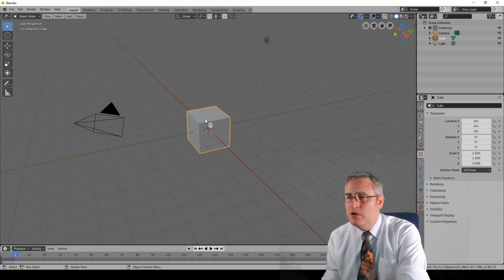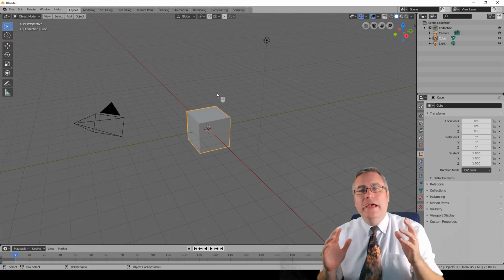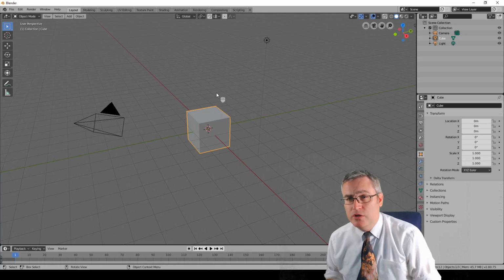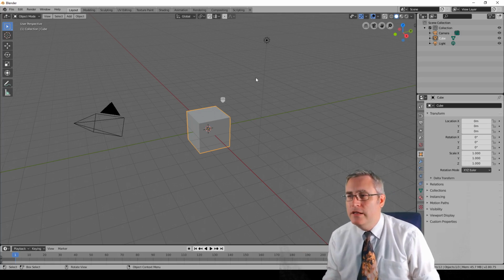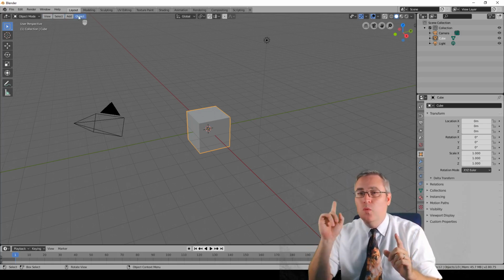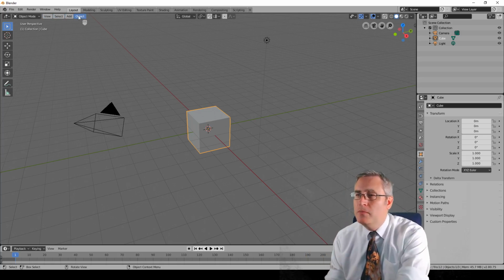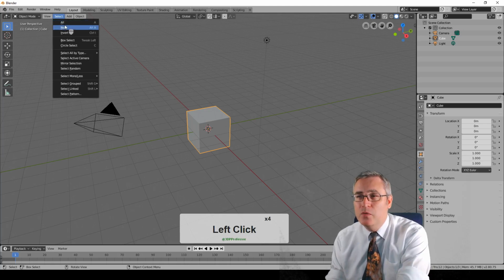Again, we've got the camera, we've got the cube, and we've got the light source here. And we're going to need to delete them all, but I'm going to show you a faster way this time to delete them all. Now remember, anytime we're trying to figure out how to do something new the first time, the best place to look for that is right there in the top of the 3D view where it says View, Select, Add, and Object. Almost everything that you need will be in that menu. So I'm going to, well, we want to select, actually. And there is a select menu here, so I'm going to click it. And we want to select them all.